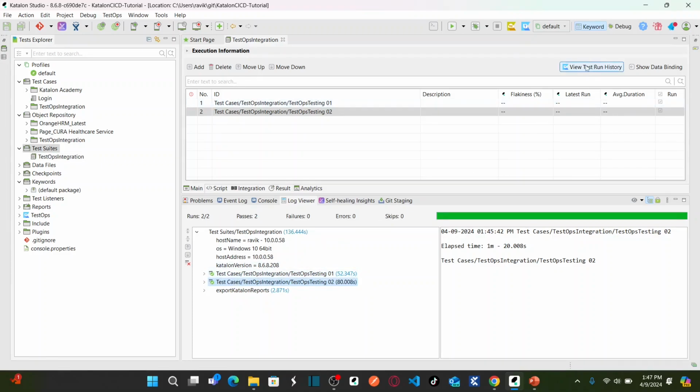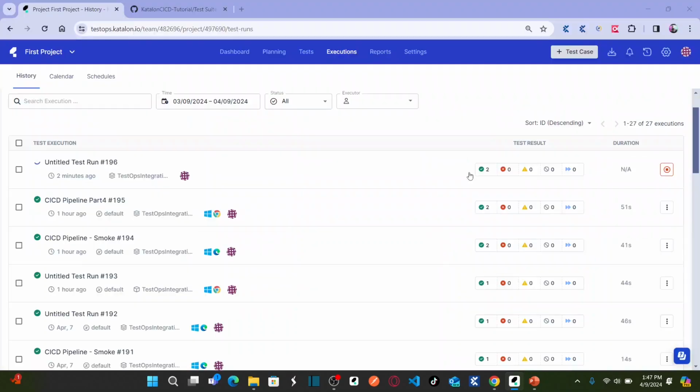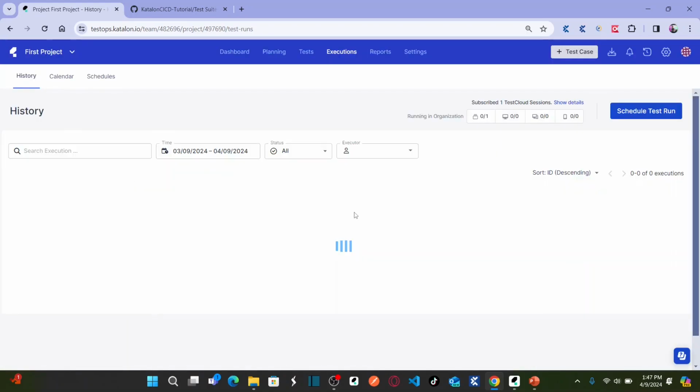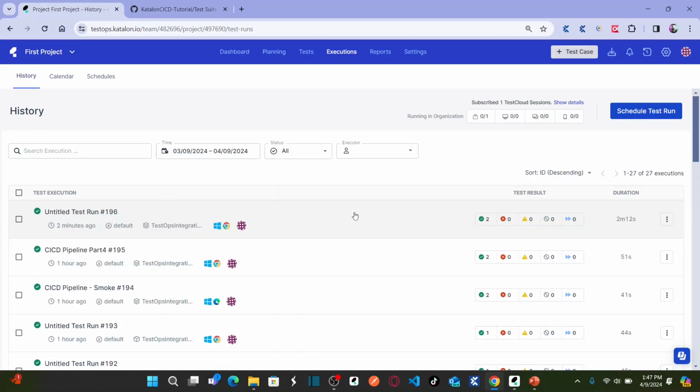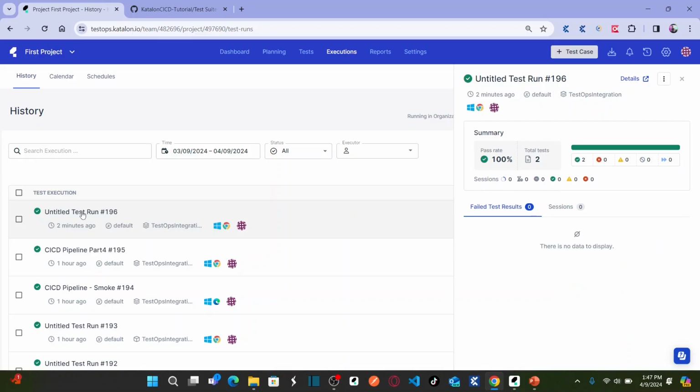So if you want to go to results, right, either directly you can go here to your TestOps, you just refresh your page and here you can see the latest run that we kickstarted from your Katalon Studio. You can see here, click on this and now you can see there are 2 tests that are passed.